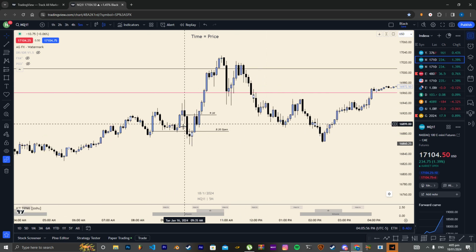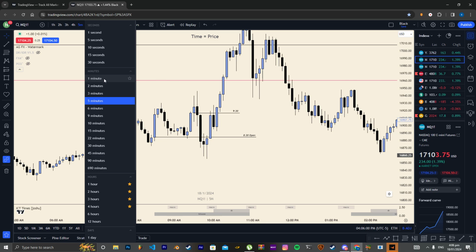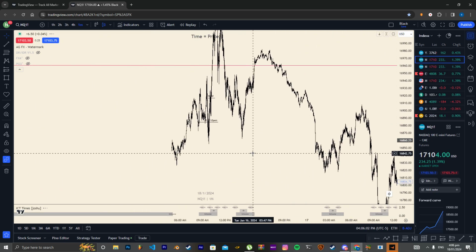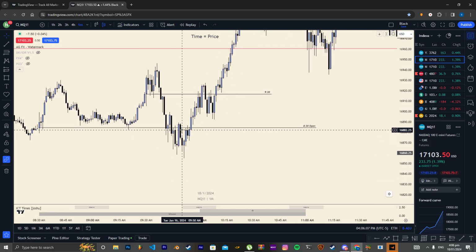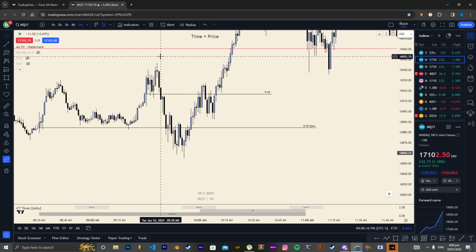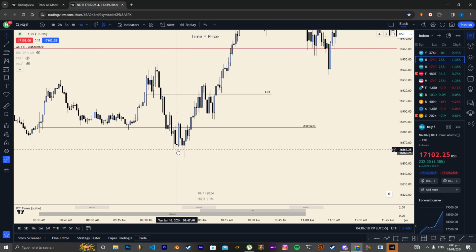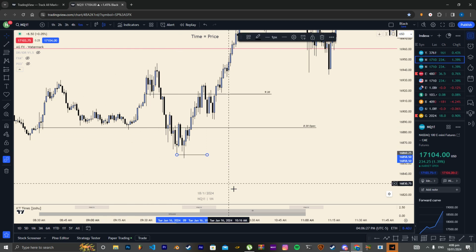But then as you can also see right here, we have another room for manipulation where every single one of these breakers will start at some point of a turtle soup, right? So if we go on the 1 minute and we go back until here, you can see that at 9:50, it's usually time, right? The macro price is going to do one of two things. It's either going to sweep an area of liquidity, or it is going to reach for an external target, right? So right here, it sweeps this short-term low. Right here, this is just your swing. So you have your low, high, lower low. This is your turtle soup right here.